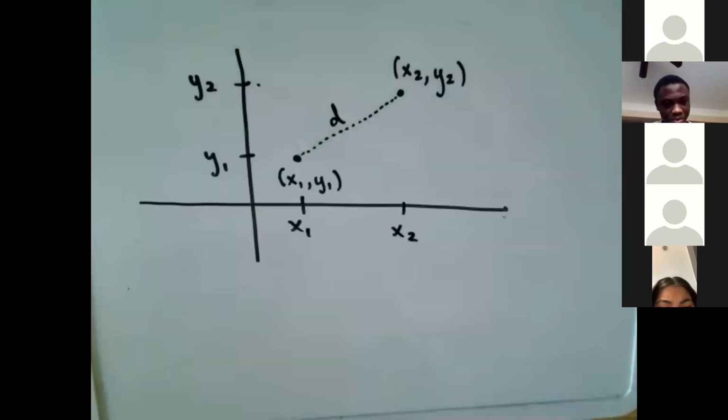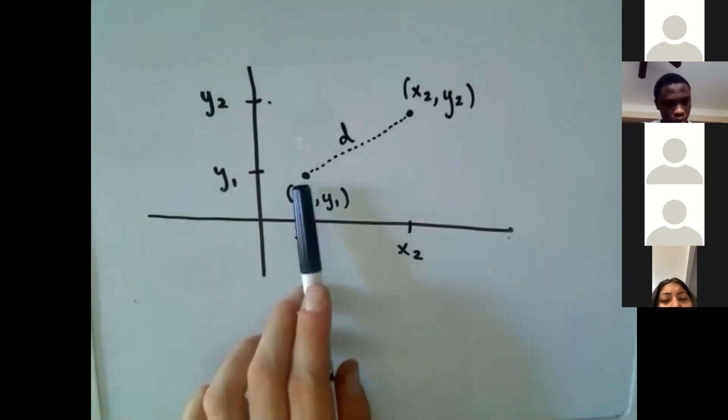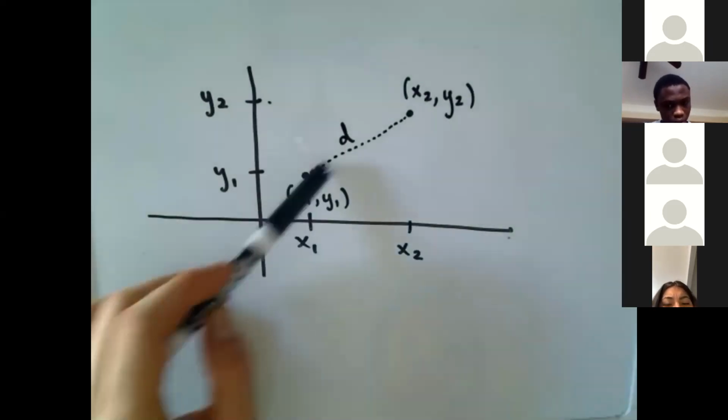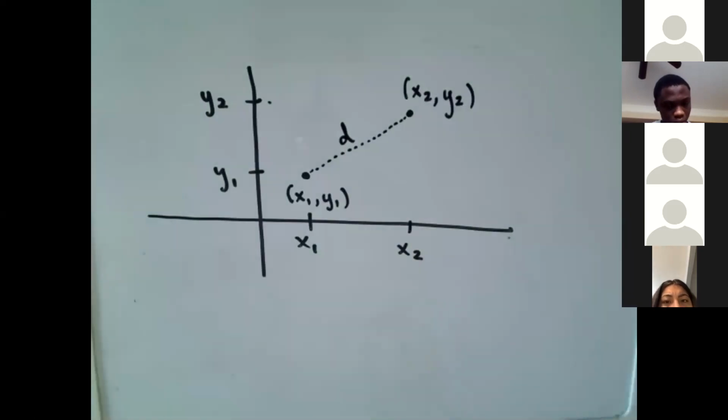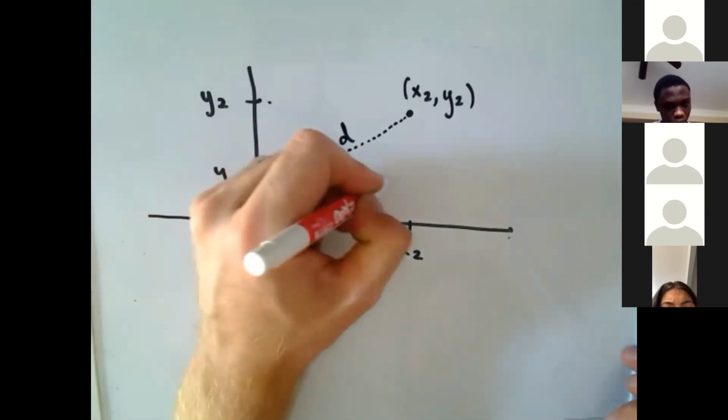So let's just talk about where the distance formula comes from real quick, because I think that's a good way to help, and then just do a simple example with it. So, okay, I've got my 2 points here labeled generically, x1, y1. There's one little dot, x2, y2, so there's some other little dot, and we just want to know that straight line distance. Well, notice we can make a little right triangle in here.